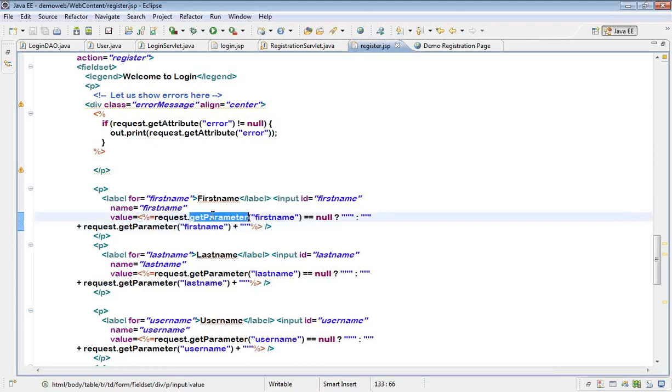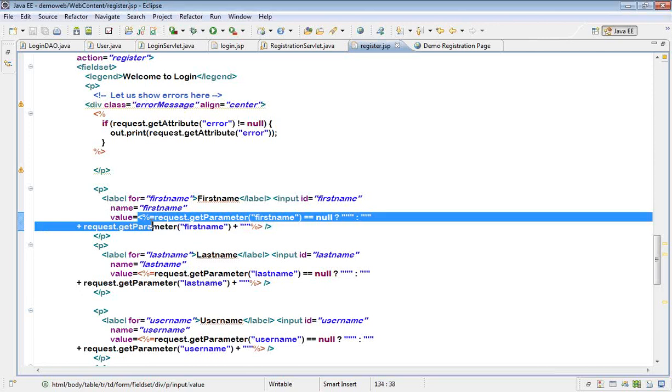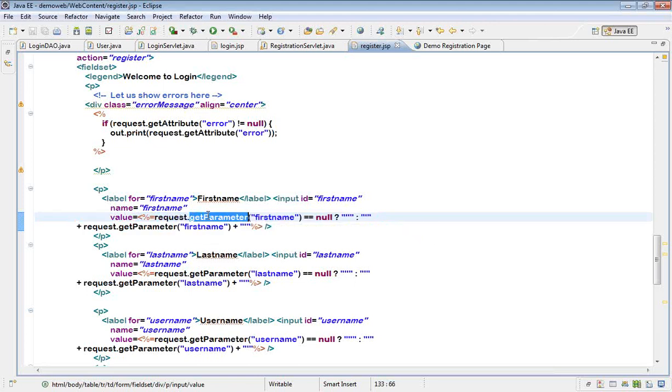in the request.getParameter. This is JSP code, a JSP snippet. Whatever code I can write in the servlet, pretty much I can write here. So I'm getting request.getParameter, getting the first name value, and checking if it is null or not. When the user is hitting the URL for the first time, so a GET request, there will be no value, so this will be null. When the value is null, the first time hit, you just fill the value with an empty string, otherwise it will show as null.